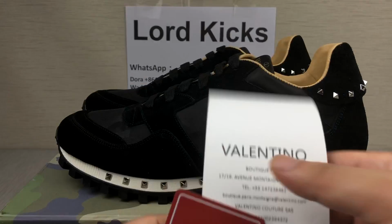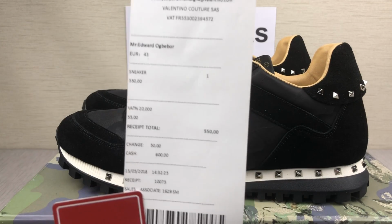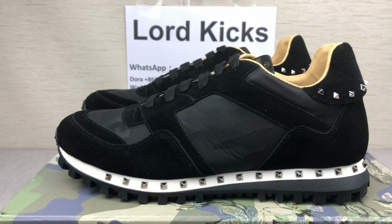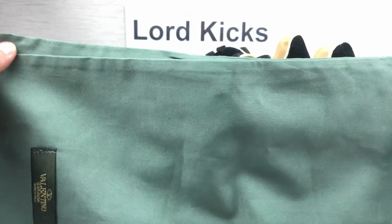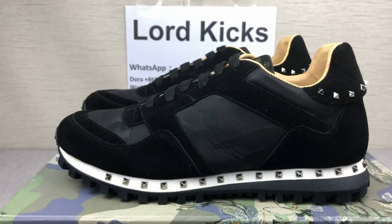Okay, first, we have the receipt. You can contact us to get more real pictures of these shoes, and one card. Also, two dust bags. That's the bag.